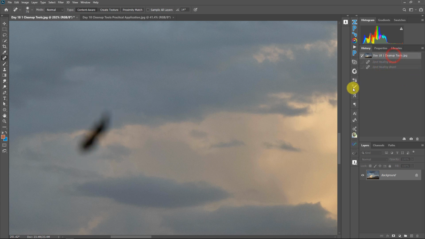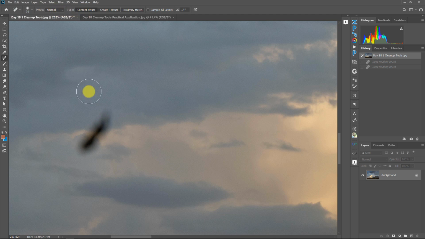So let's go back to the beginning here in our history. In the history palette, we can always step backwards. So if you click back to where we started, that's where we are, okay? So here we have the brush at 70 pixels. It's a very soft edge brush. Keep the mode at normal almost 100% of the time when you're doing cloning, okay?